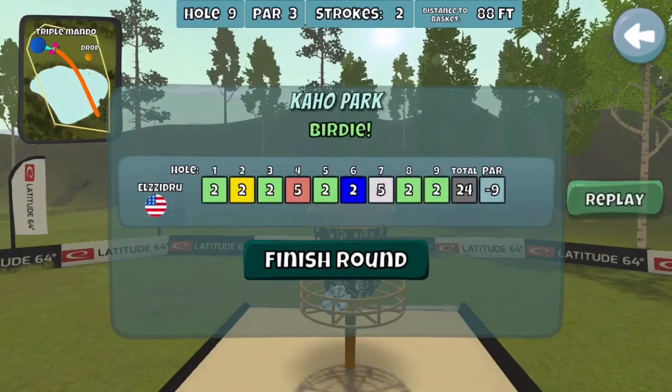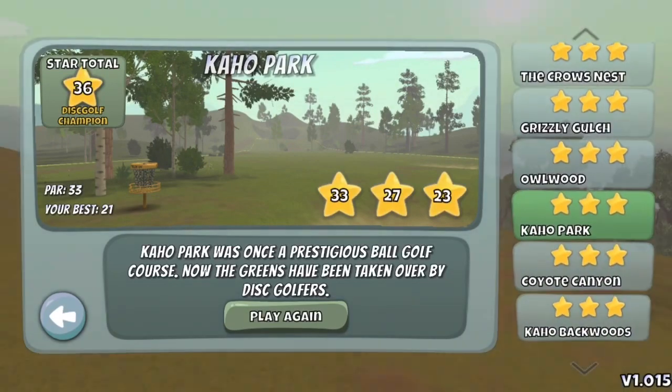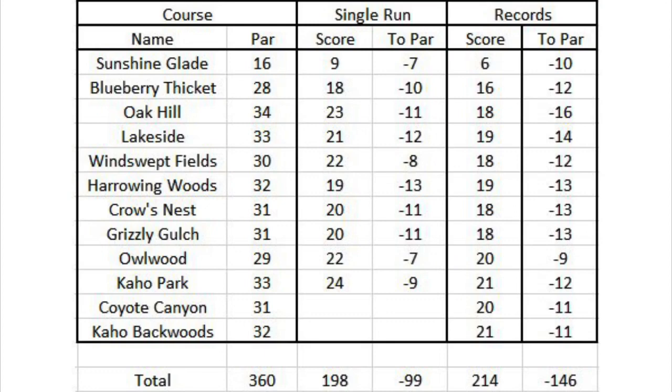That was actually a pretty good round, minus the stupidity on hole 4 and that ungodly par 5, which was just hideous. But the other 7 holes were great. So 10 rounds in, we're starting to wind down. That was a decent score on Kehoe, not bad. Owlwood, again, these aren't great scores, but there are no blow-up rounds. And we're going to kick it over to Coyote and then Kehoe Backwoods to finish things off.